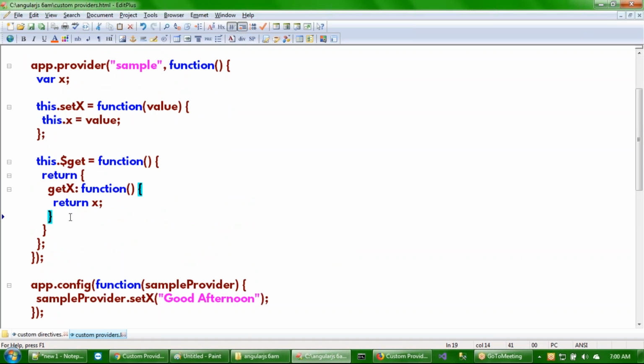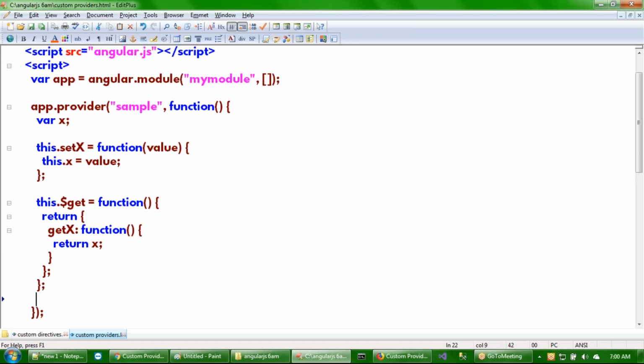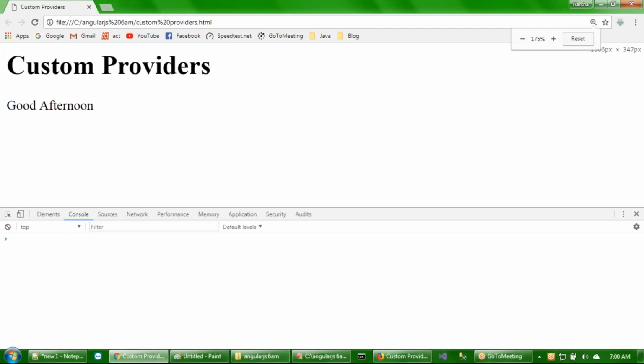Function return. Okay, okay. This dot we have written, this dot is not correct. Okay, now we can notice "good afternoon".